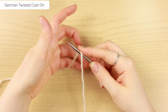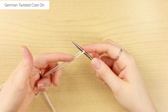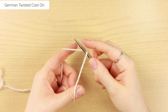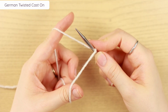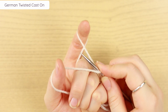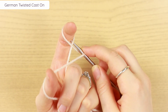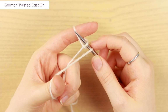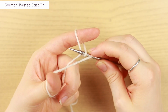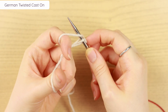So I hold it with my index finger, I pinch the ends together like this, and I place my index finger and my thumb in between to separate them. Now we're going to go into the loop around your index finger first. So if I turn, you can kind of see that there's a loop. So I just go around to the back of my index finger and go into that hole. And now we're going to pick up our thumb yarn, which is our tail yarn. So I'm going to go underneath my thumb yarn and back through that hole around my index finger.